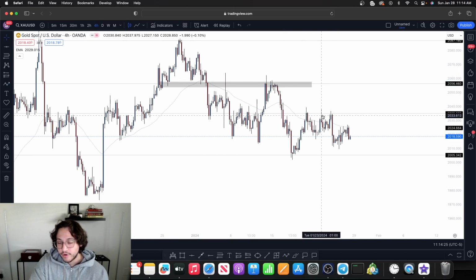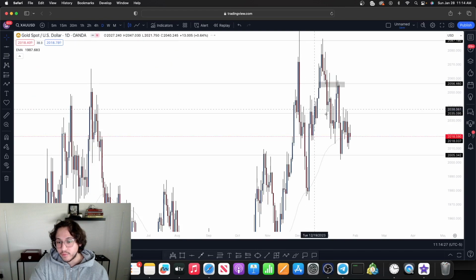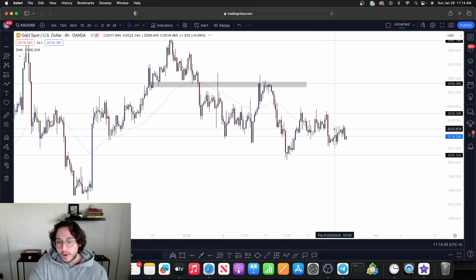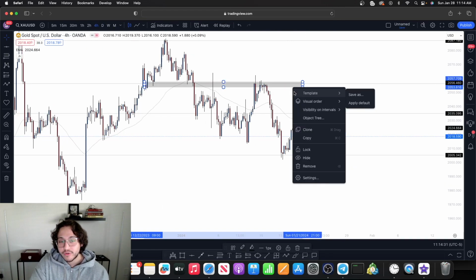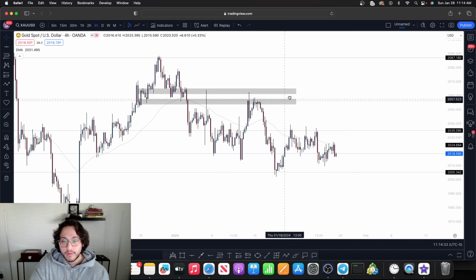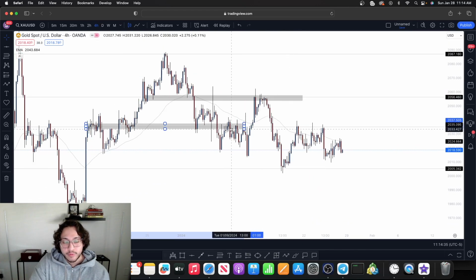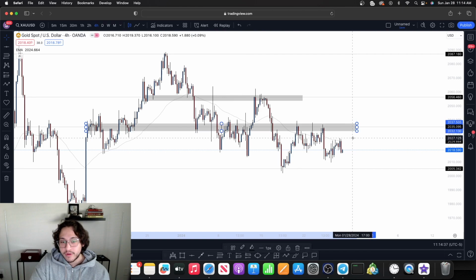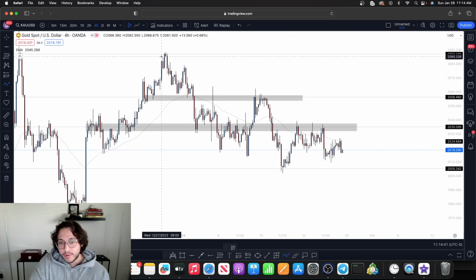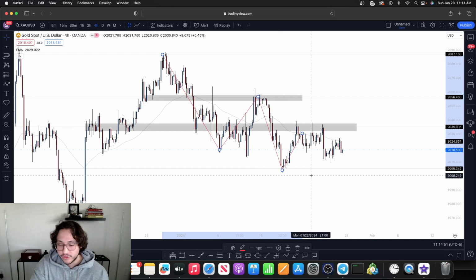So check this out right over here. This is our daily resistance, which if you go into the 4-hour time frame, you can see was also a previous area of support. So let me just draw this like this. This was also a previous area of support that price failed to break above, and then we used it as a resistance. So again, we have this high point here, a low point here, a lower high, a lower low, and a lower high. Support turns into resistance, support turns into resistance, to then continue breaking to the downside.